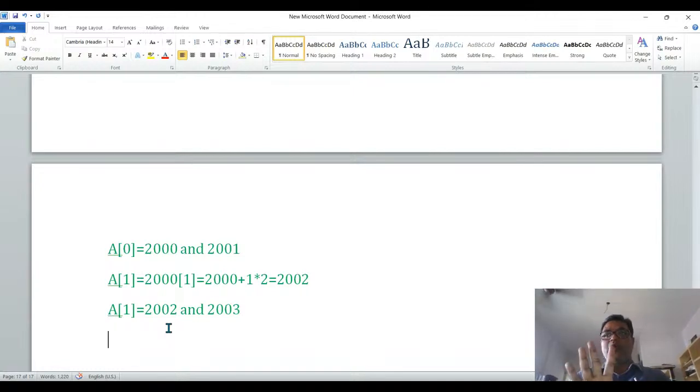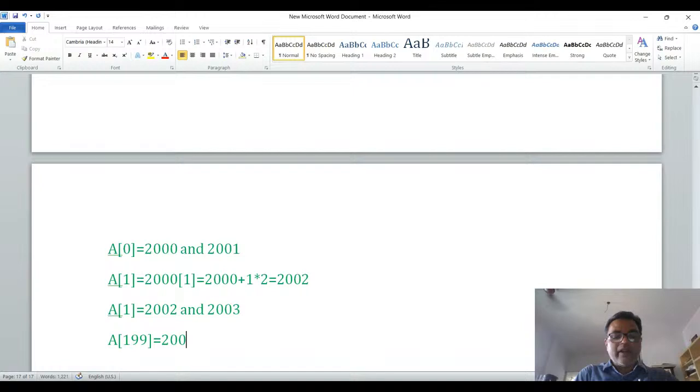Throughout your program, the address of the array is 2000. It cannot be modified. You just have to address the displacements. The starting displacement is 0 and the ending displacement is 99, as there are 100 elements. Suppose I have to calculate A of 99.